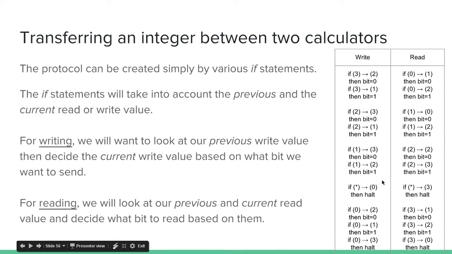So for writing, let's say I previously wrote a 1, but now I want to write the bit 1. If I want to write the bit 1, I'm going to then send out the I/O port a 2. But if I previously wrote a 1 to the I/O port, but I want to send out the bit 0, then I want to write a 3 to the I/O port.